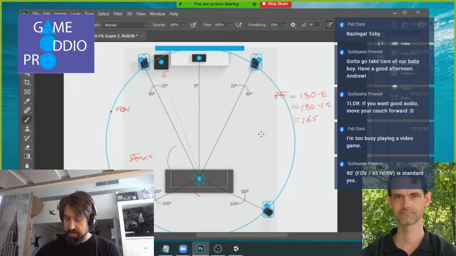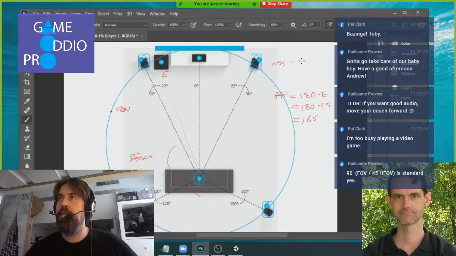So to start with, if you just kept applying the scalar that you use to have things that are literally on the screen sound like they're on screen, if you just kept applying that to things that were off screen, would their positions still sound accurate? Or do you have to do something different? It depends on how many speakers you have.